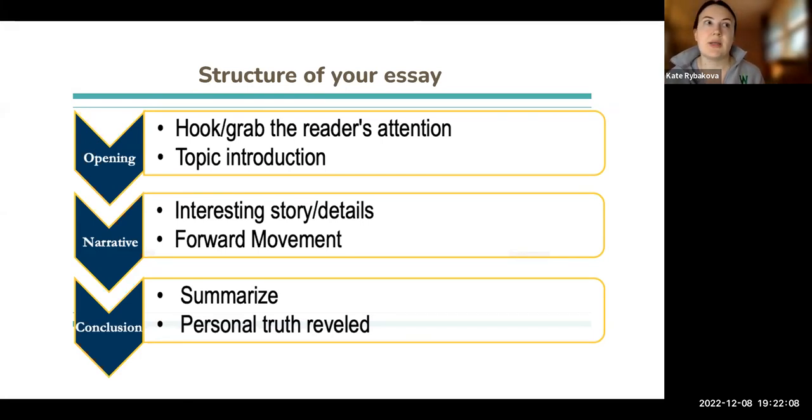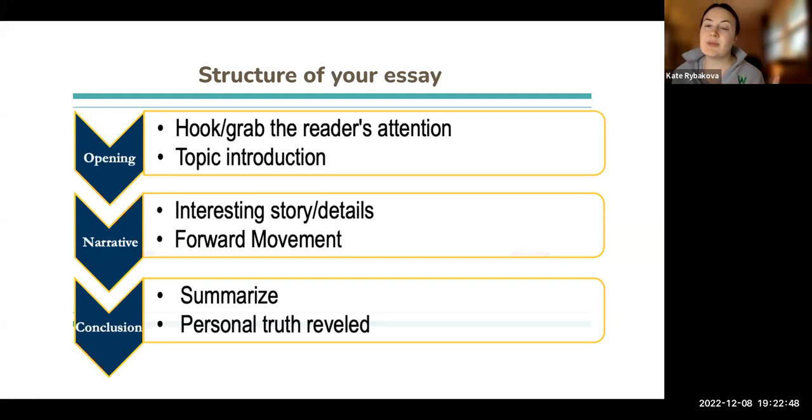So if it's, let's say, a sports essay, you will start with what inspired you to even start playing football. You'll put a quote in there, and then your main section will be about some details. So it was, I don't know, a sunny day in the fall, and I was playing football with my friends, and then I broke my ankle. So that's going to be your forward movement. That's going to be the moment that happened, the middle of that situation. And then from there, you're going to tell us what you learned from that situation. Then you're going to tell us, well, I still got up and I finished my game, even though my ankle was broken. And then I learned this, this, and this from this experience.